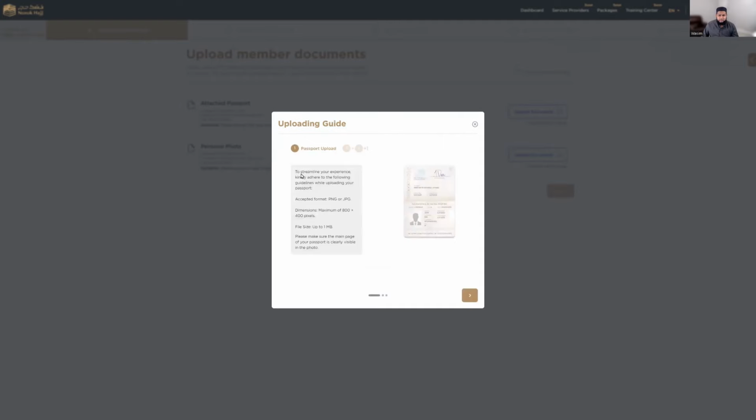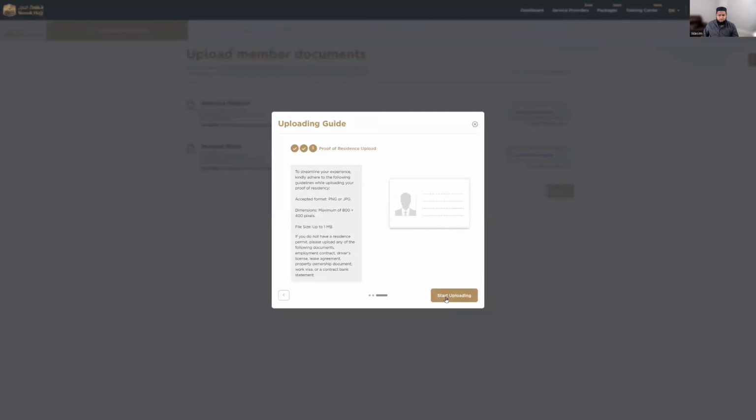You will now be required to update the documents. Now, these documents have very specific image format guidelines, like passport needs to be PNG or JPEG, dimensions of 800 by 400 pixels, file size can be maximum of 1 megabyte. So make sure to edit your images similar to what was done in the first video. That video covers how to add the first primary applicant from the family, how to edit photos. You want to use the same process to edit photos for your family member as well. So make sure to check out that video.